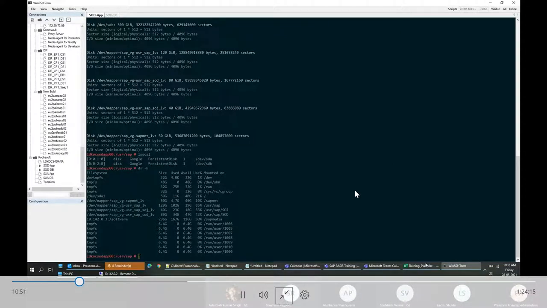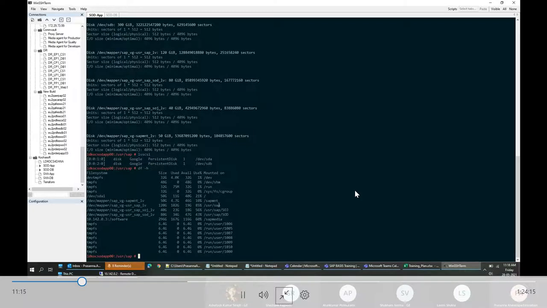Let's not get into the details of how you allocate space and so on. That's advanced Linux commands, so it's not required for now. In Windows, it's simple: we can easily partition using the GUI. But in Linux, everything has to be done on the command line. So let's not get into the detail. Just understand for now that these mounts are something where we allocate a fixed amount of space.